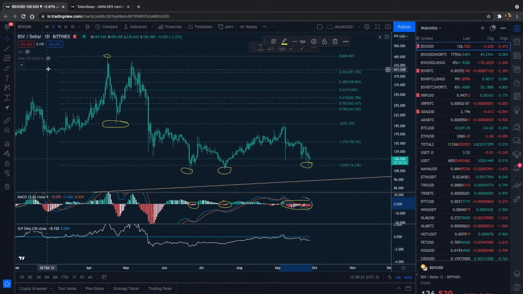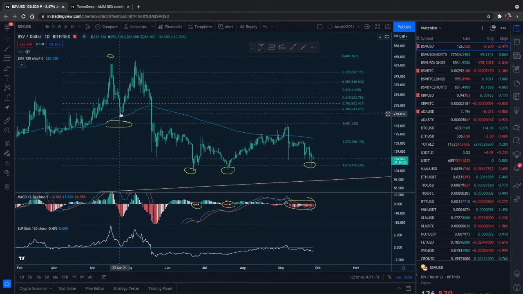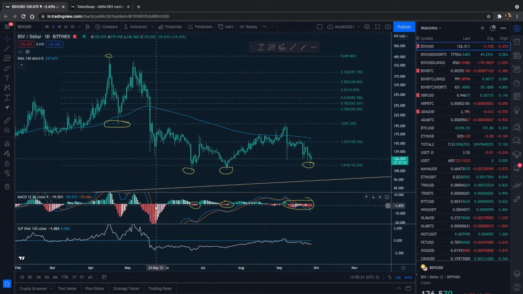Let me just turn that back on. And you can see here, as the EMA was going up, the slope of the EMA was going up as well, okay? And this slope over here was much higher than this slope right here. As it came down, the slope was lower than -1. Then it made a lower low, and the slope was very similar to the previous one, right? But it's a lower low, so you'd assume that the slope would be much steeper. Then it made another similar low, a higher low, but the slope had changed.